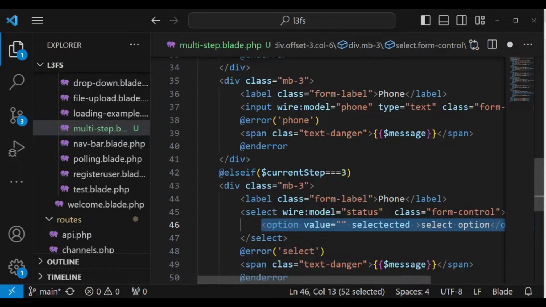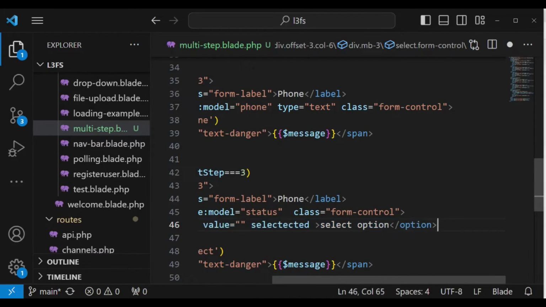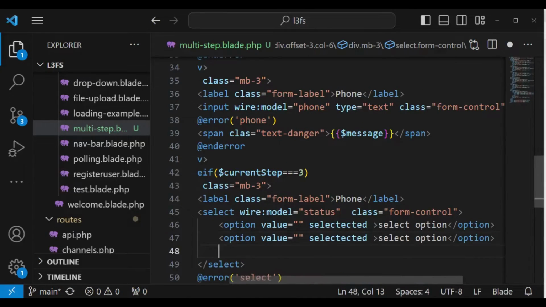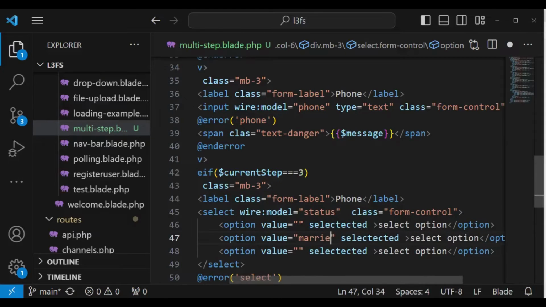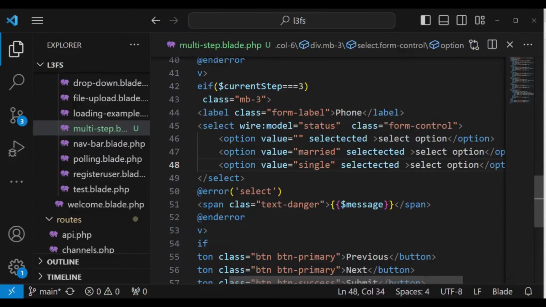I would like to copy this twice and paste downwards here. So we're going to have that and another value. One of the options is married, and the other one single. I do not know why I'm feeling like that spelling is wrong. Doesn't matter, let us just have it like that. And of course here we are going to have married, like that. And this one I want it to be single.